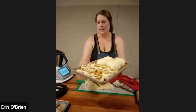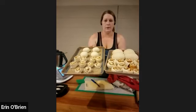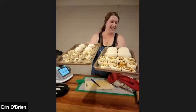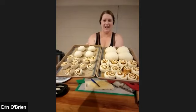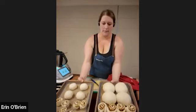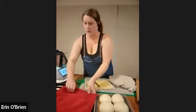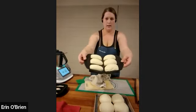So that you can see is exactly the same. Oh, the scrolls I made a little less of. You can see, trying to get the camera right, how much they rose in that half an hour, or that hour, I suppose, it probably was a bit over. So you really want to make sure they're doubled in size. Cover the old ones there, or the new ones. And then the same, these ones are probably a bit overdone.